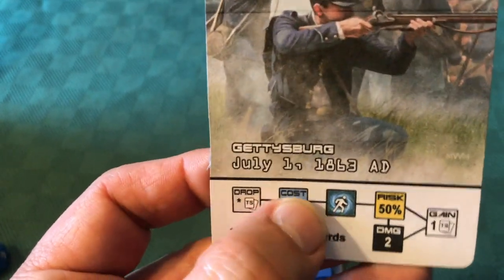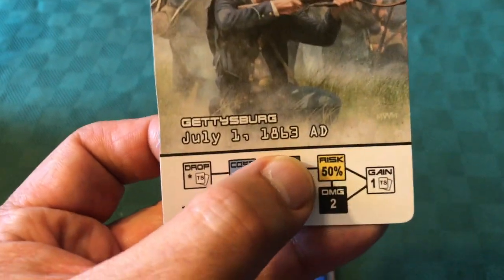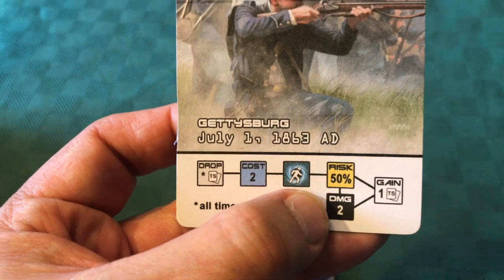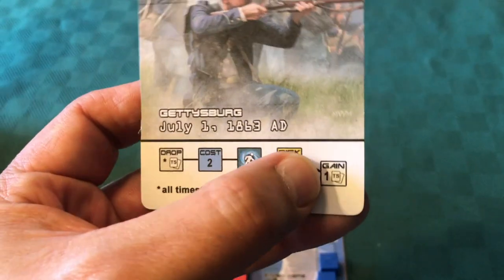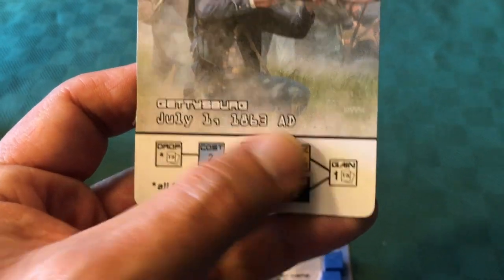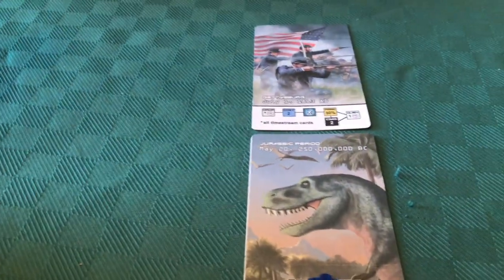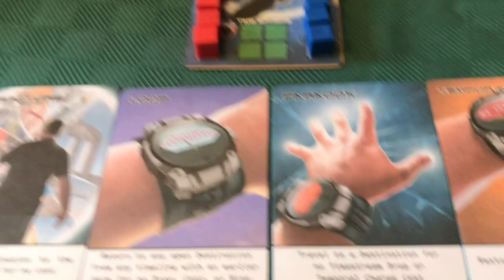If we're able to pay those costs, this is a battle. There is a 50% risk that we're going to suffer 2 points of damage just by jumping to this time period. The bonus will be gaining one time stream card. So we will put that destination above our current location. And let's see if our cards have anything that can help us here.